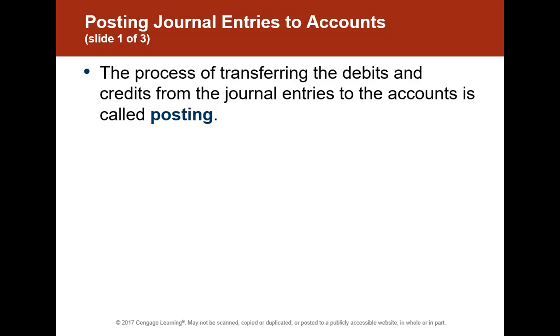So we're going to keep the journal, which is a record of each transaction and the debits and credits. And then we're going to keep a ledger, which again is a running balance of every account that we use, which is important, right? Because we need to know at any given time, how much cash do we have? How much have we paid in different expense accounts? How much common stock do we have? So that's the process. Once we go from a journal entry to the ledger, we call that posting.